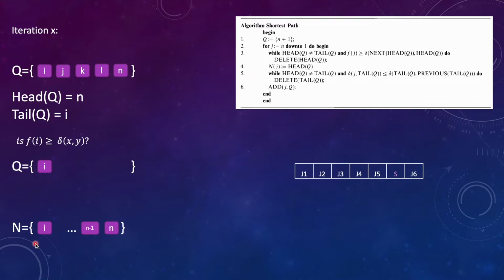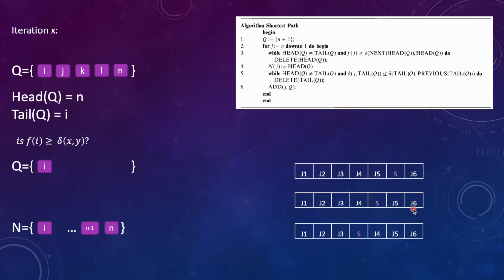What we're doing here is we're also analyzing which is the optimal size of the batch. For example, here it might also be the first one, or our batch size can be 2, containing 2 different nodes, or it could be 3. This is what our conditions are evaluating. At the end of the day, our algorithm is going to give us the shortest path, and also it is going to give us the optimal batch size.